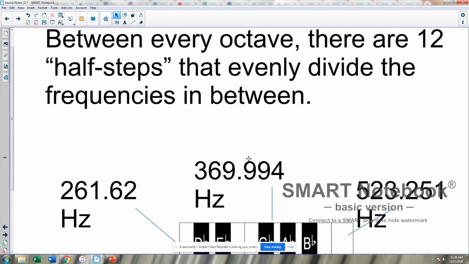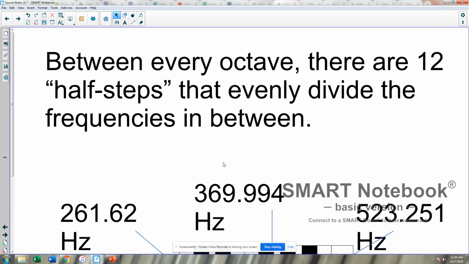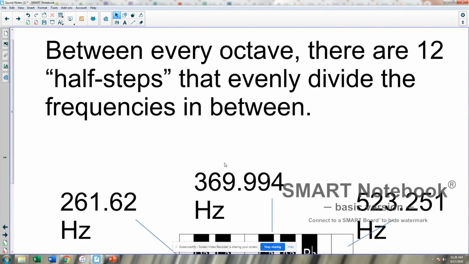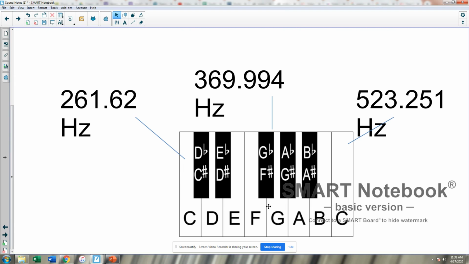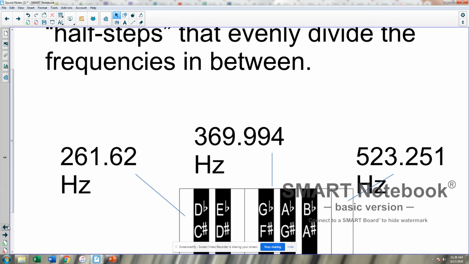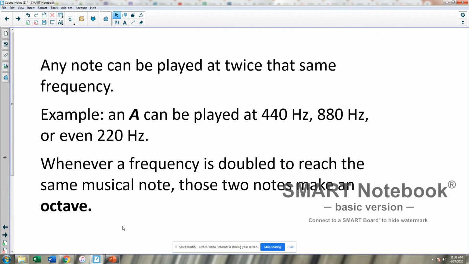And you work all this out and you realize that there's a really important property here, that you're getting back to the same note. So I just went C to C. You're getting back to the same note. How are both of these C, but they're two different frequencies? Well, this is what we call an octave. An octave is when you go through the notes and you get back to double that same frequency.